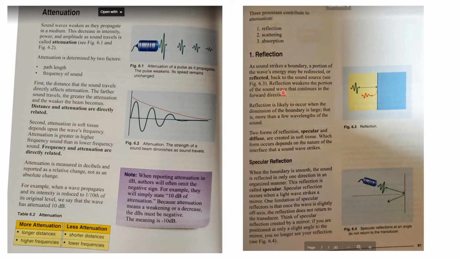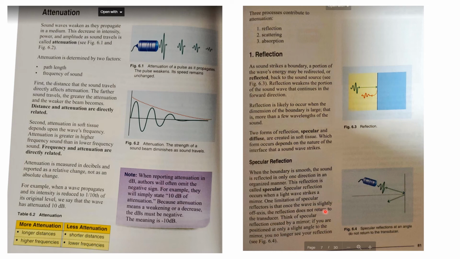Okay. A sound wave strikes a boundary, and part of it is reflected, and part of it is transmitted and also refracted. We will talk more about that, but that is one form that we have. And there are two forms of this reflection. One of them is called specular, and the other one is called diffuse. Specular bounces off cleanly, and we'll talk more about this, but the incident angle is going to be equal to the reflected angle measured relative to the normal.